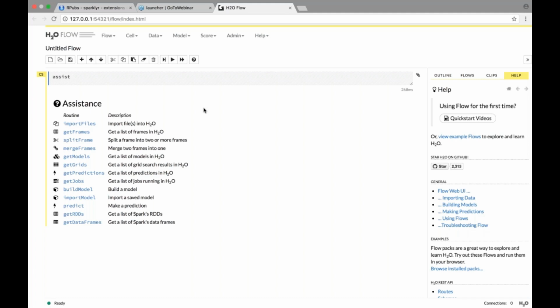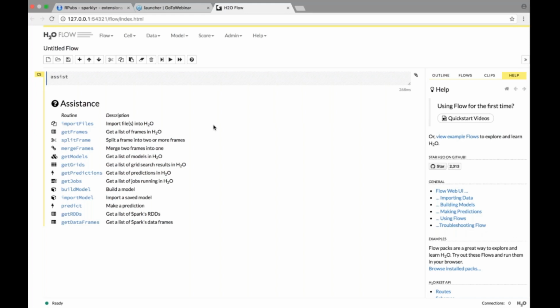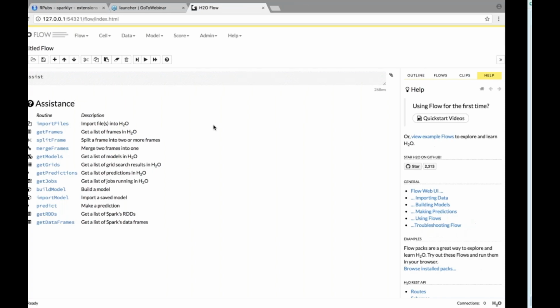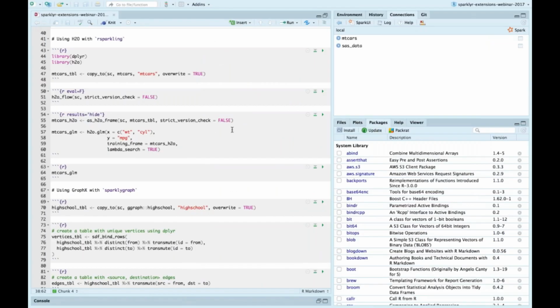This application is running on Apache Spark and provides a lot of functionality that would probably require a different webinar on this topic just to explain. But for those of you that are interested in using H2O over Spark, it's a great way to get started. I'm not going to get into many details on how to use H2O, but it's good to know that the extension exists, and we're going to run a very simple use case.